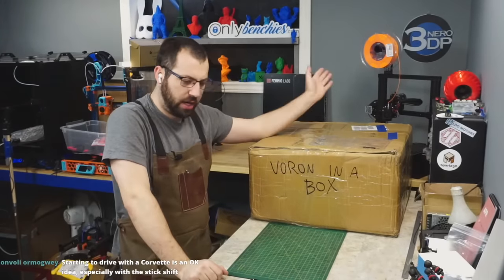This one, I don't know. It's not labeled. According to the kit, let's see here. I can't even search it because it's a picture. It's probably 50 watt. Where is it? E3D V6 kit, 24 volt. Yeah, I don't know. It doesn't say. Is it a 30 watt? Is it a 50 watt? I don't know. It's not labeled. So you're going to have to check it to make sure.